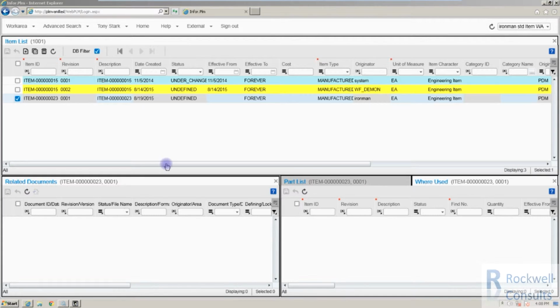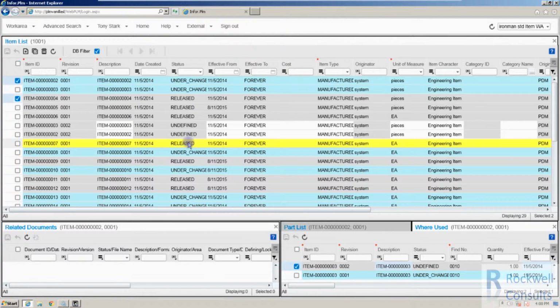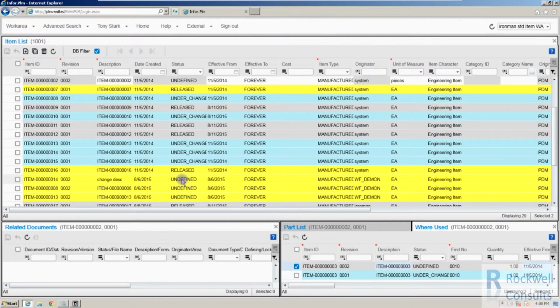The status of the item starts out as undefined, meaning there are no restrictions other than what the system puts on the standard attributes. Anyone can work on the item if they have ownership to do so, which in other terms means no one has exclusive ownership of the item. Once the item is checked in, the item is said to be released and the status changes to released. At this point, no one has access to make changes to the item except in very special cases.